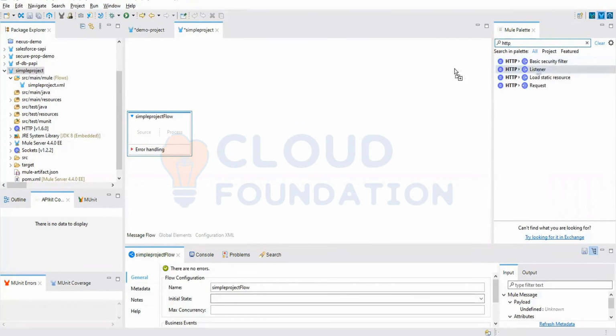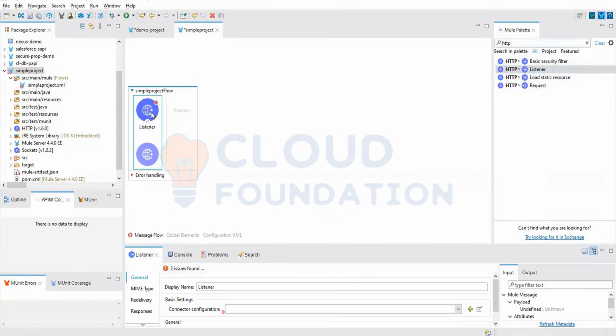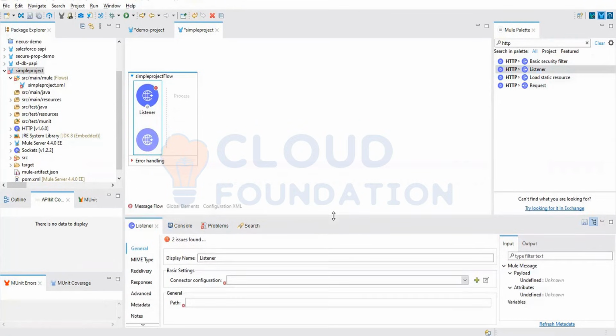So I'm putting the HTTP listener in the source box, so this guy can understand the HTTP messages. Then you need to configure a few things, meaning at what port in your machine this guy is listening for messages.